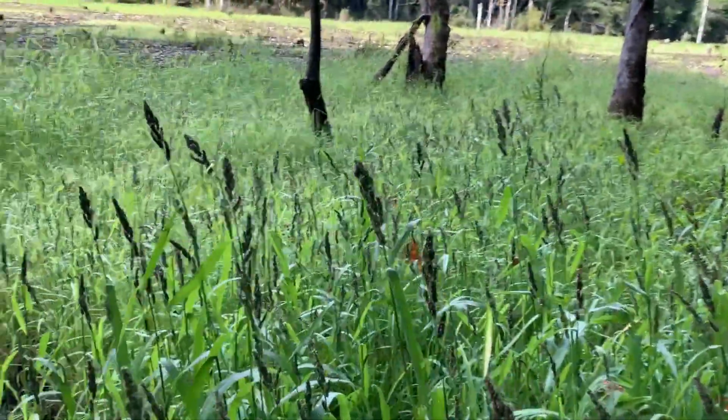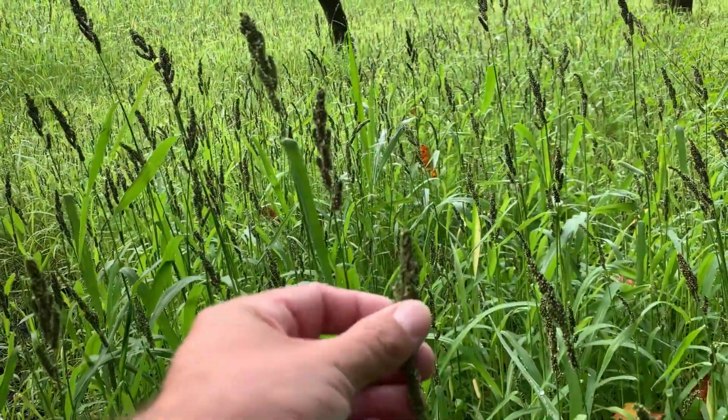You saw the Japanese millet in the lower swamp is seeding out. The heads are a little bit small, but I think the vast quantity of the plants in there are still providing a lot of seed. But I do think next year we may mix in a little bit of nitrogen, particularly along the sides of that swamp. The fertilizer out in the middle might be pretty difficult.